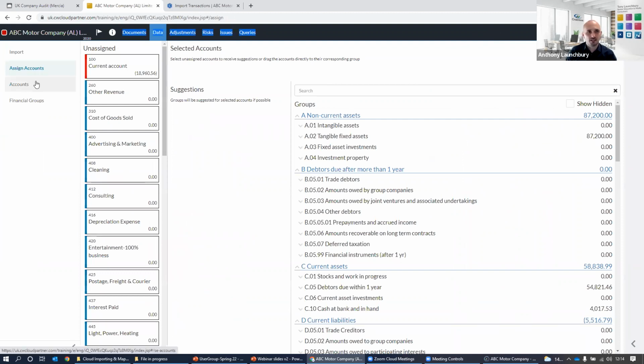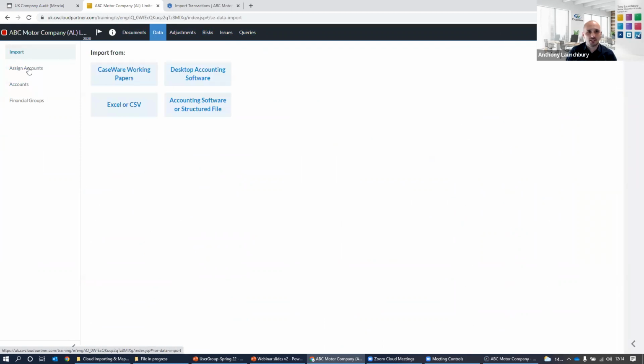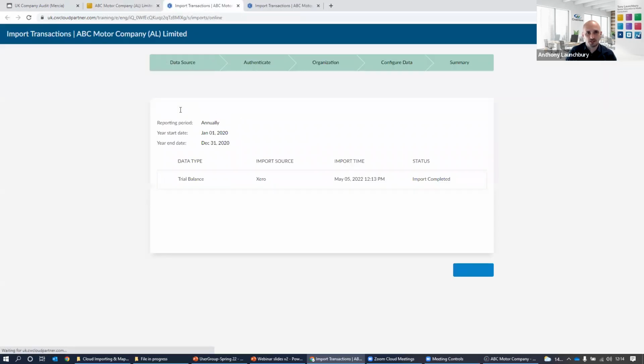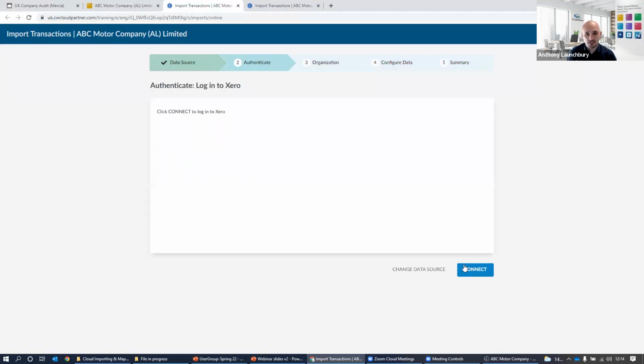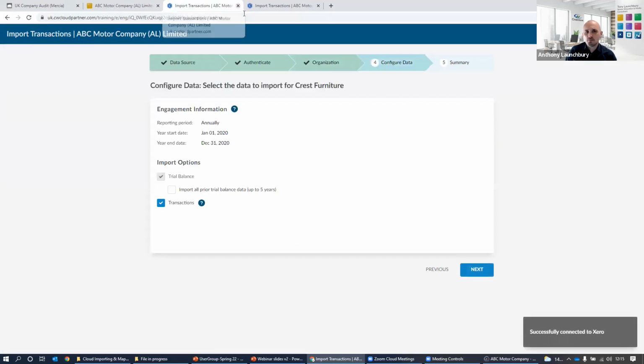Okay, now, on this one here, before we go on and look at the assigning accounts, I just want to go back to the data quickly and just do the import option. Now, next time, if you were to reopen this import option and went back to accounting software, it takes you straight through to this final screen that you saw a moment ago, where it gives us the option to re-import. And you can do this as many times as you want just by following the prompts and re-importing that data into your Caseware file. Okay. All right, James, would you be able to show the re-import option for Excel as well?